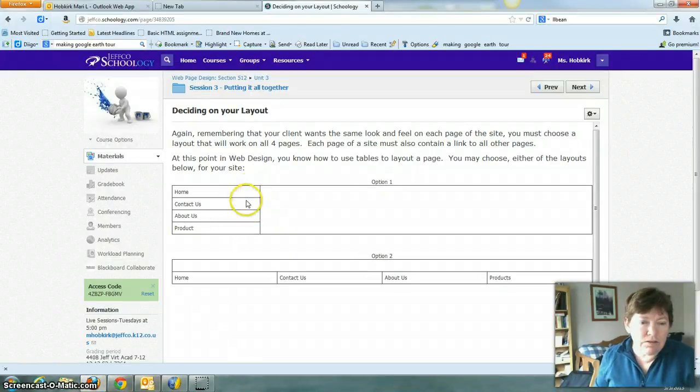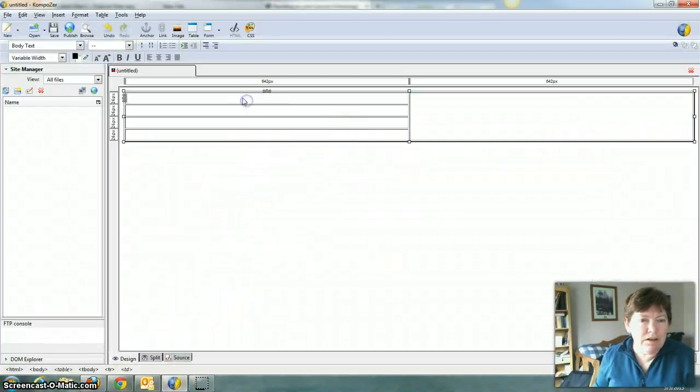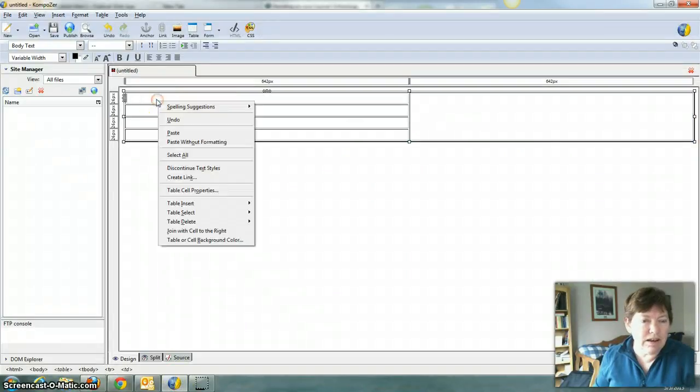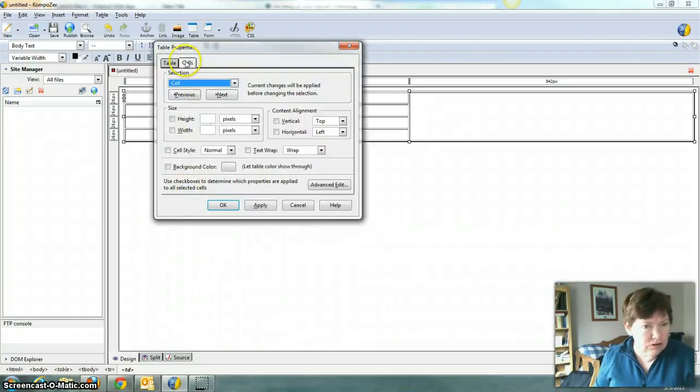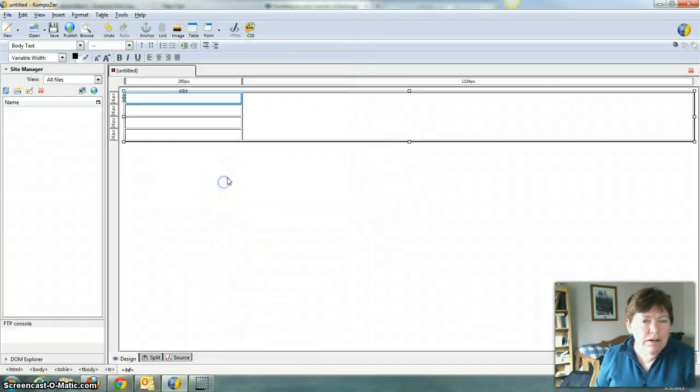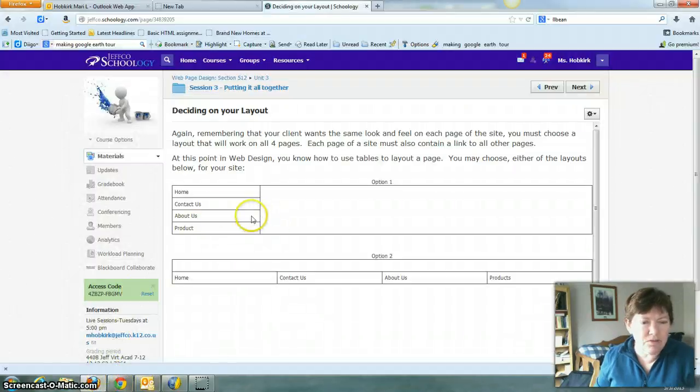Now what we have to do is pull it over so that these are at about 20 or 25% instead of half the table. You do that by putting your cursor in the cell, right clicking, and then you go to table cell properties. You want to make sure you're on the cell tab, which I believe it defaults to. And if we set the cell width and we put like 20, then we don't want it at pixels, we want it at percent of table. And there you go. And there is your table just like it is drawn in this one.